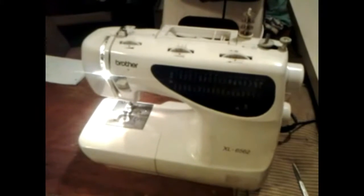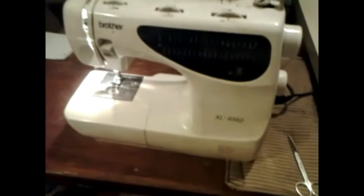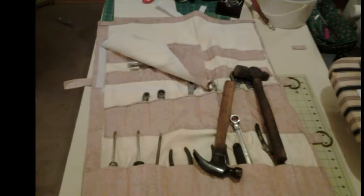My sewing machine. And lo and behold, there she is, sleeping under my sewing machine. If you can find her.